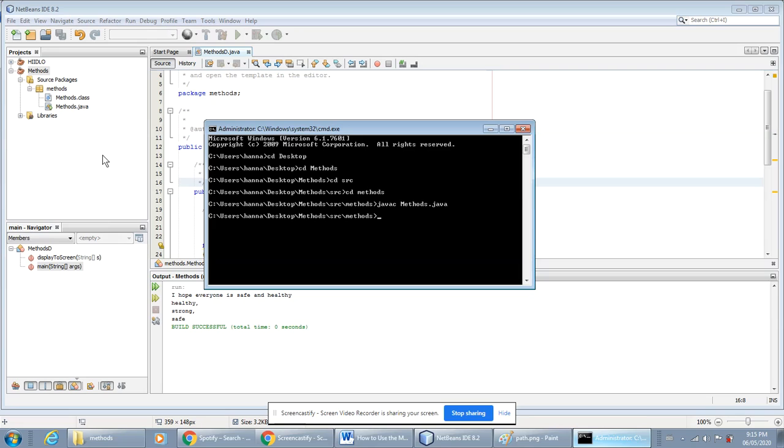All good, no errors. Now I'm going to run. Actually, before I do that, I'm going to back up. I'm going to go out one level of the directory. So I'm going to go back to the source folder, and I'm going to run java, and I'm going to say it's my methods class that I'm running. Okay, so with that, I don't need to include the .java at the end. It's a class, so it's already created. And what I'm going to do now is pass it some arguments, like healthy, and now I run it.